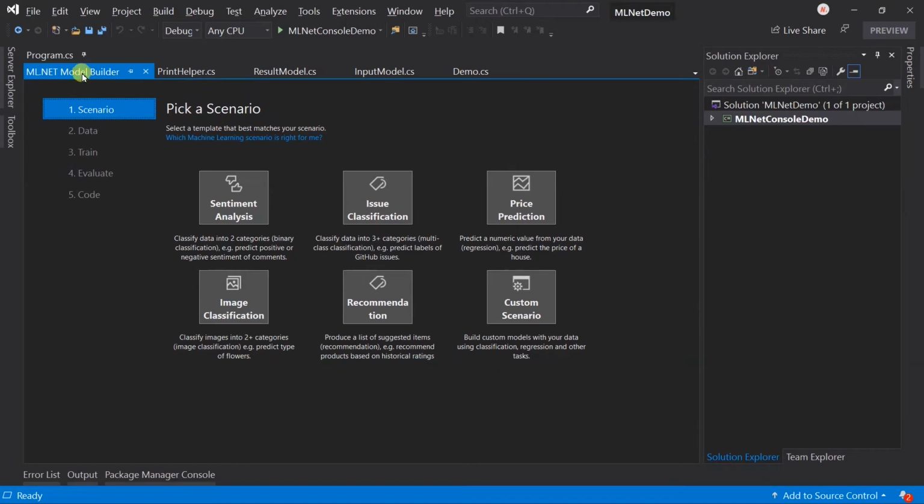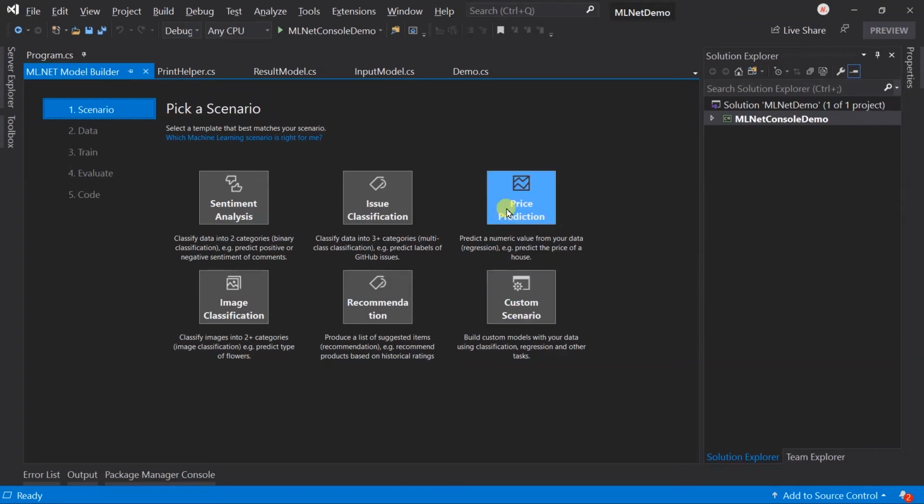Here we got the new window named ML.NET Model Builder. It includes 5 steps. In the first step, we need to select the scenario for which we are going to create the model. It can be sentiment analysis, that is binary classification, issue classifier, that is multi-class classification, price prediction, meaning regression, image classifier, recommendation, and a custom scenario based on the data that you pass.